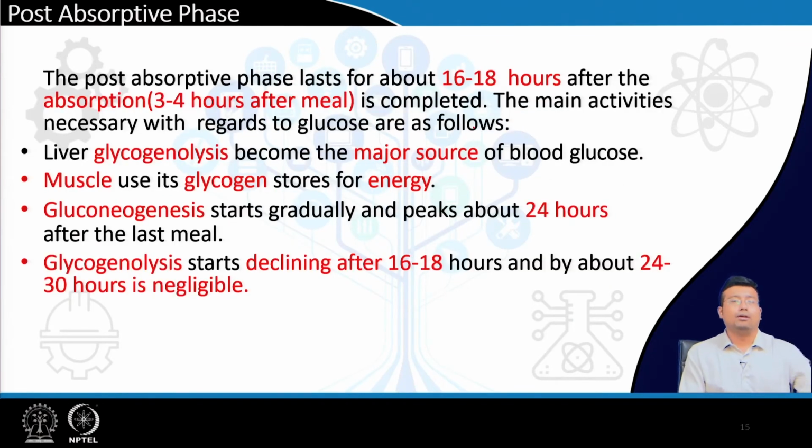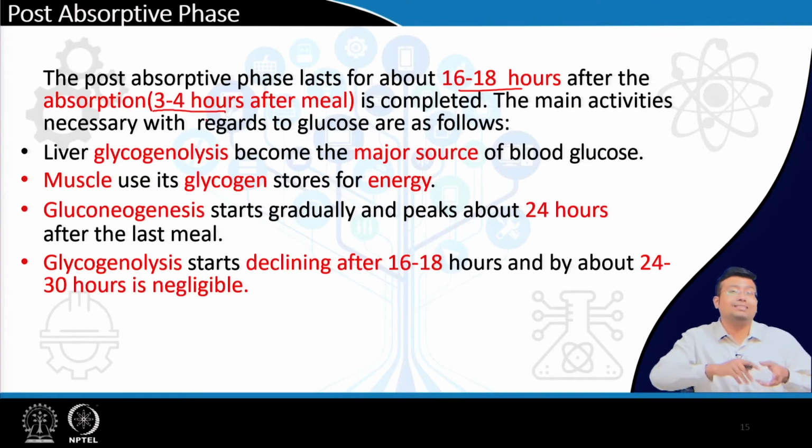What if now we are done with the meal and we are not eating, right? There is something known as the post absorptive phase. After the meal, there are changes in metabolic pathway. What happens after 16 to 18 hours after the absorptive phase? The absorptive phase lasts for 3 to 4 hours. We are considering after 16 to 18 hours, since there is no more diet, the body or the brain, most important, needs glucose.